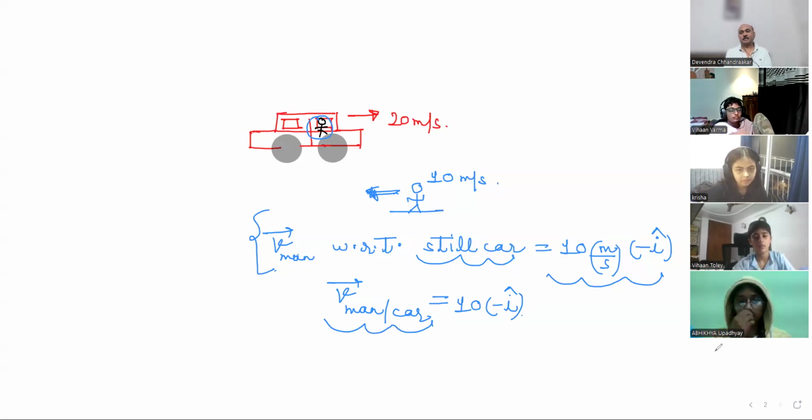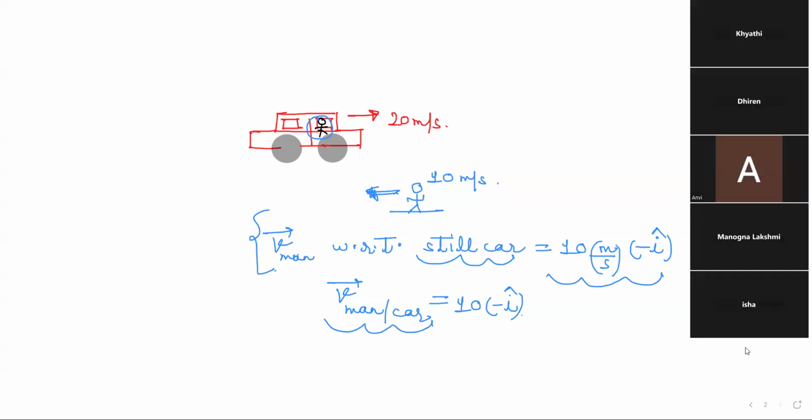Anybody is having any challenge in understanding this? Jagannath, you understood or not? Yes, sir. Sir, can you once explain this? You understood still car, Tanvi? Sorry, Anvi. No, sir. अरे भाई कार तुम्हारे रिस्पेक्ट में स्टिल कब होगी? कार 20 मीटर पर सेकंड से जा रही है अनवी. ये कार तुम्हारे रिस्पेक्ट में स्टिल कब होगी बताओ? कार चेंज नहीं होगी. कार इज गोइंग विद 20 meters per second. When will it come to rest with respect to you?